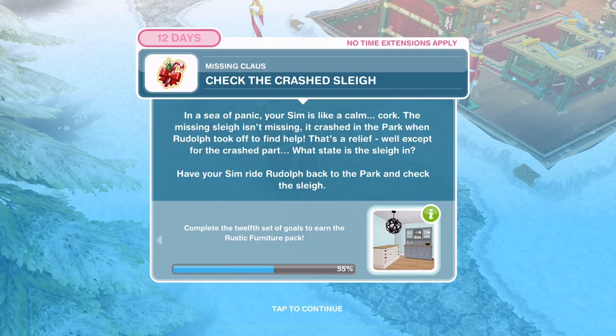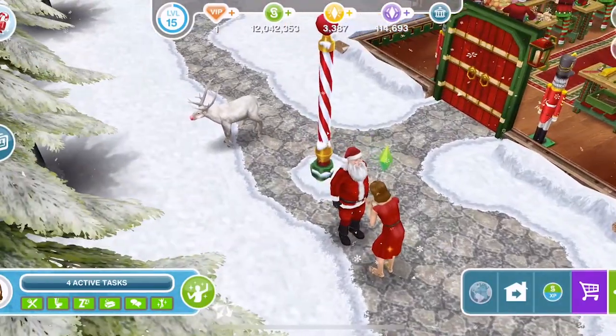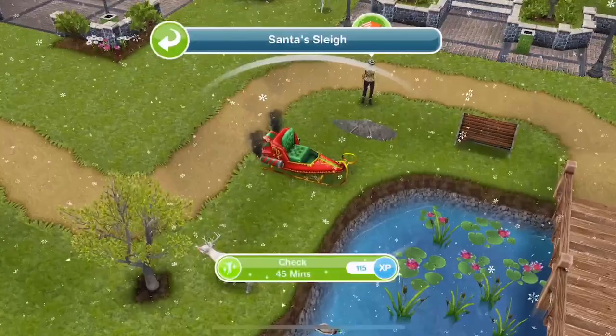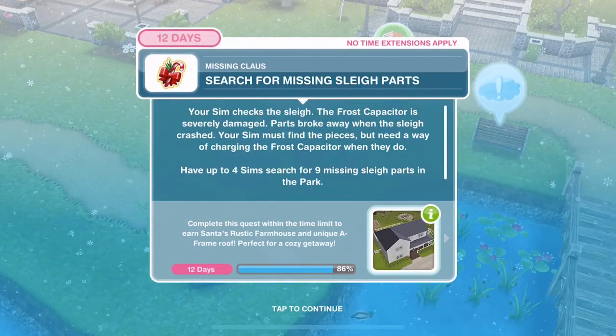What state is the sleigh in? Have your sim ride Rudolph back to the park and check the sleigh. So again, click on Rudolph and ride to the park. Over at the park, the sleigh is here and check for 45 minutes. Now search for missing sleigh parts.